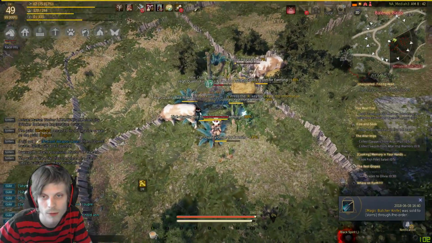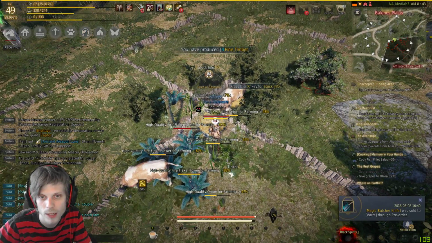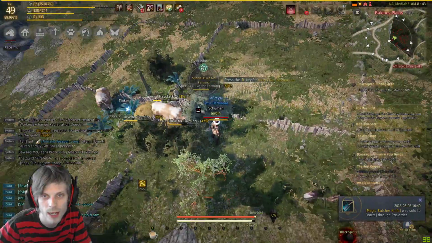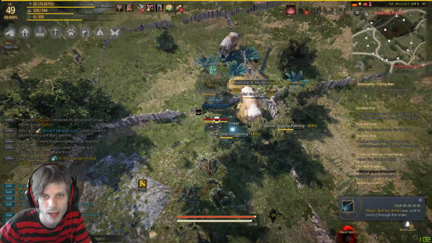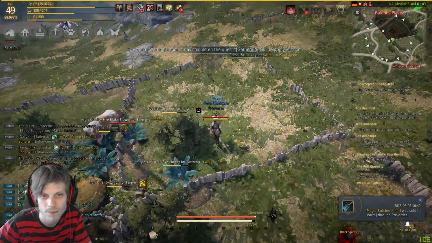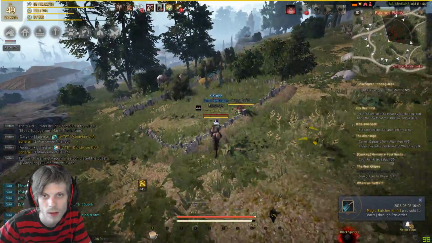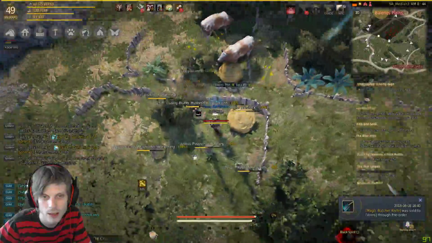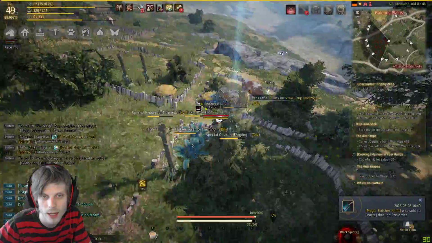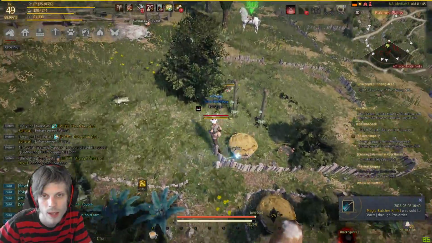So I have Fireflake for alchemy, I have haystacks for milk for cooking, I have onions for cooking, we've got olives for trading and for fruit of crimson. We've got pepper for cooking. We also have bluffer mushrooms over here for alchemy. And yeah, that's pretty much what I'm growing as of right now.